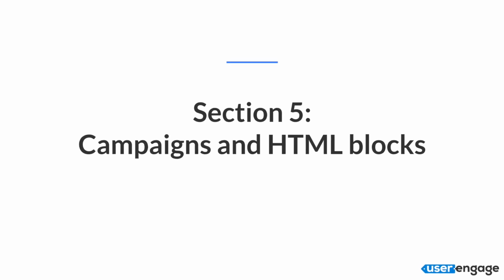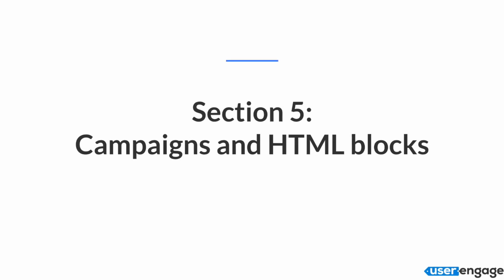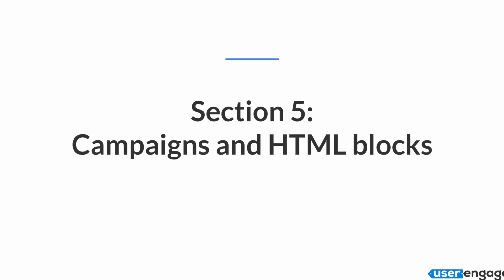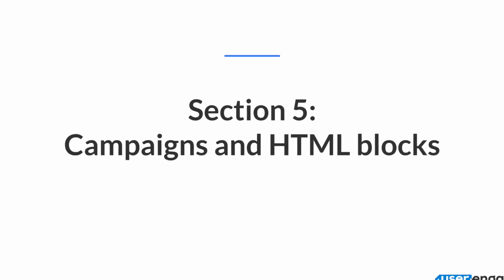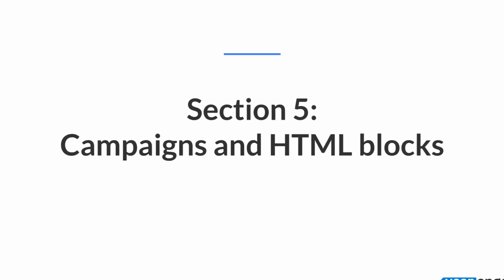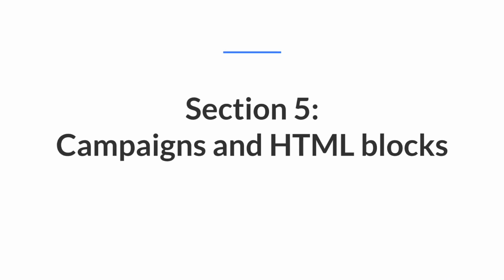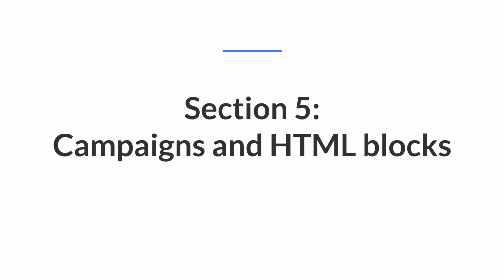In this section of the tutorial, we're going to cover the communication channels that are most frequently used in the marketing automation system, namely in User Engage. So first, we're going to connect all the different accounts that we have to prepare, and then we'll cover creating new campaigns and sending messages.